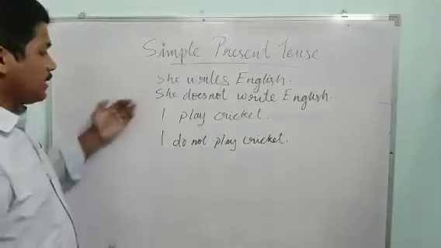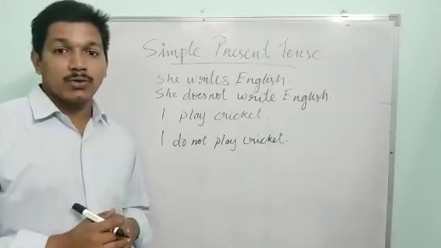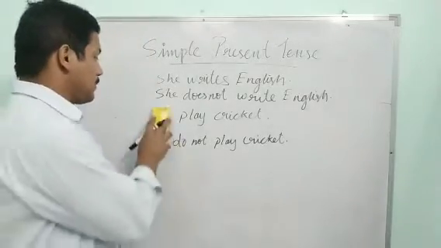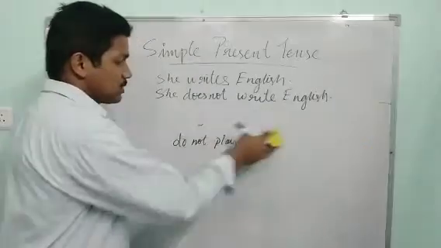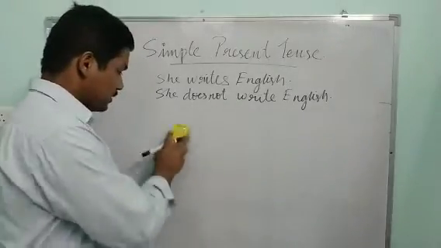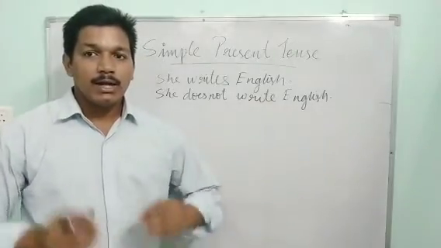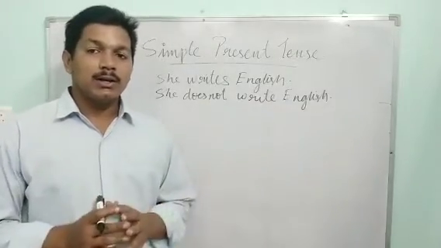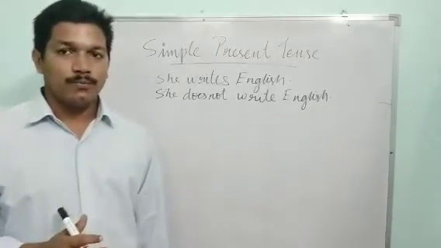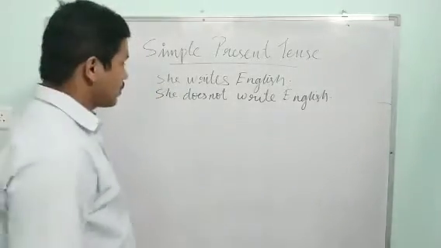Then another pattern or type of sentence that we have to study is the question form. This sentence can be made into a question. There are two types of questions: the yes or no question and the WH questions. Yes or no questions means the answer starts with yes or no. So let us see how we can convert this sentence. Now this does not is there.